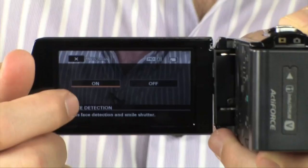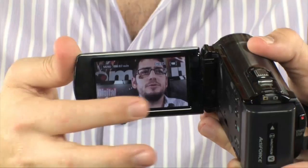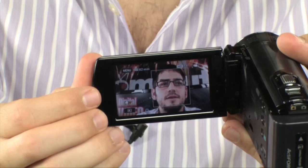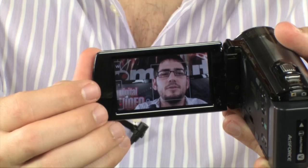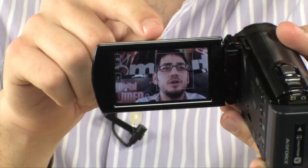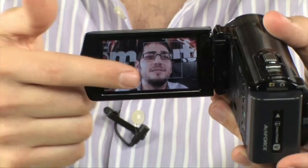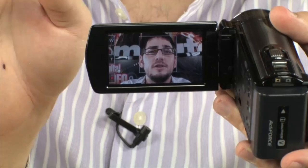Now I want to show you a couple of cool features here. First of all, face detection — I'm going to turn it on, it's already on. I'm going to back the camera up, point it at my face, put the screen towards you, and basically I'm going to tap the screen, and you're going to see that it's going to pick up my face. There it goes — see, it's got that little white bar, it's got my face, and now it's going to recognize my face. But here's another cool feature: it has smile detection as well. Basically, I'm going to smile, and the camera's going to know that I just smiled and it's going to take a picture even while I'm shooting video of that smile. Also, the software included with the camera gives you face indexing — you can tag a name to a face, and it's going to automatically search that. So if you're looking for a video that had my face in it, you type in Albert, and it's going to give you the actual list of videos that have my face. Really, really cool feature.